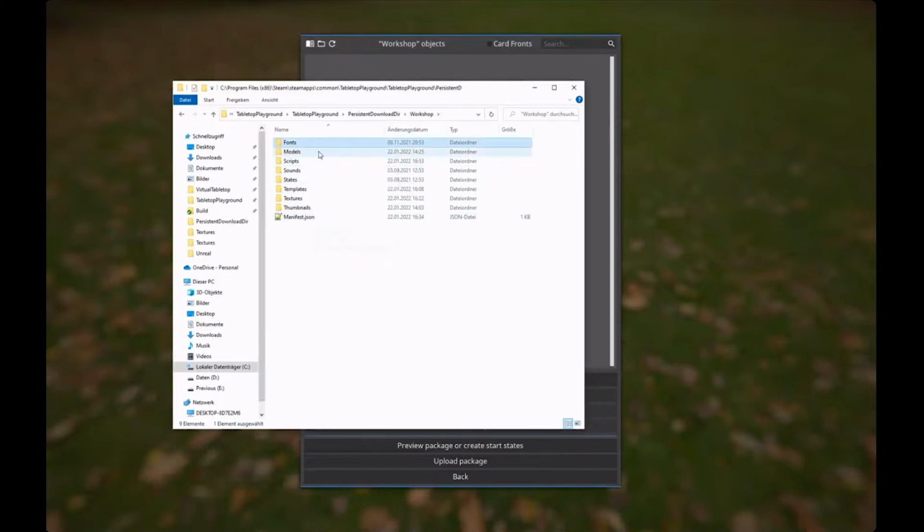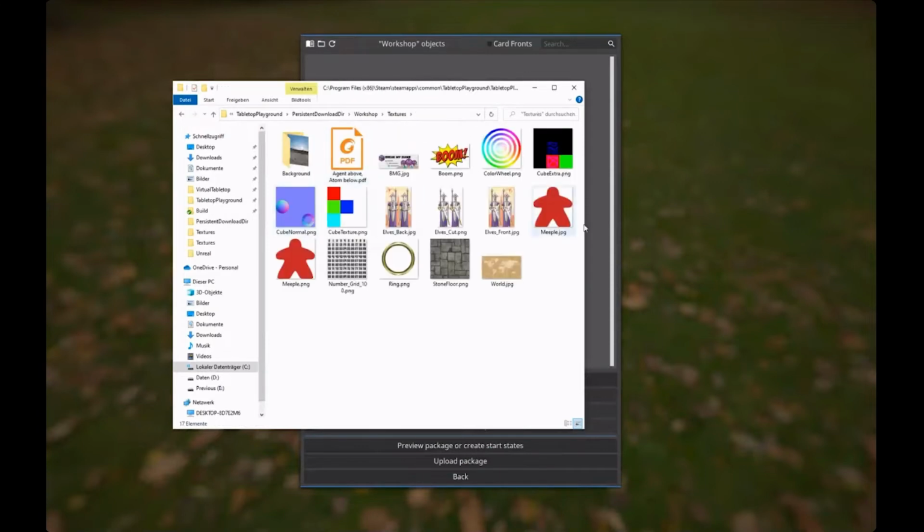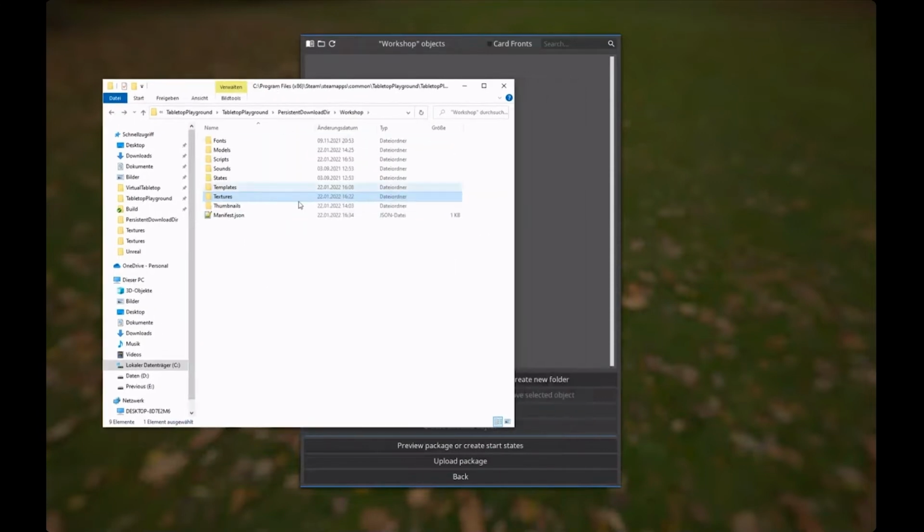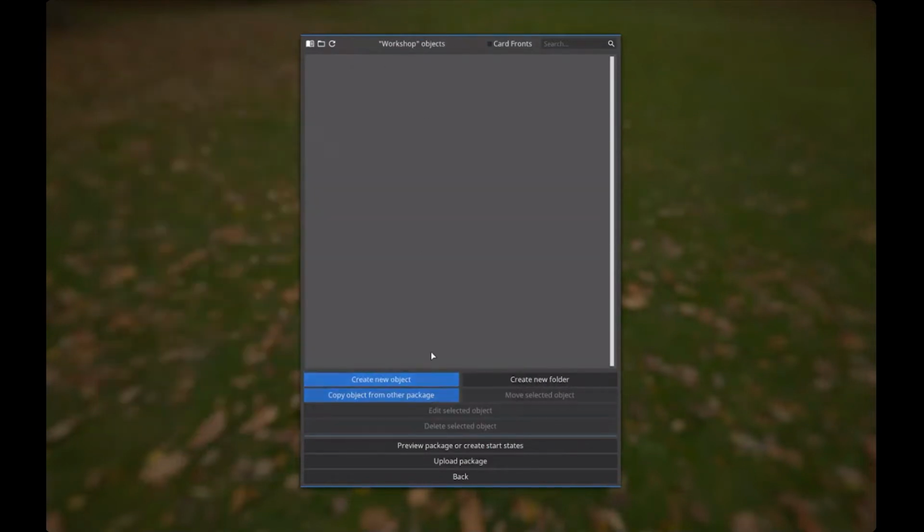I don't use any special fonts here, but I have two different 3D models. I have a script here, not using sounds, but a couple of different textures. And this is something we'll now use and also fill with some of the objects that we are going to generate. So let's jump in here.